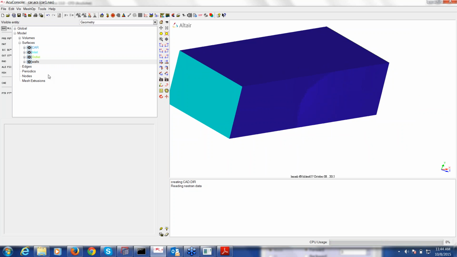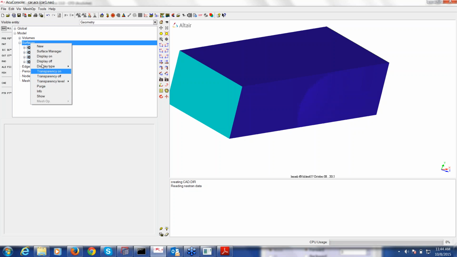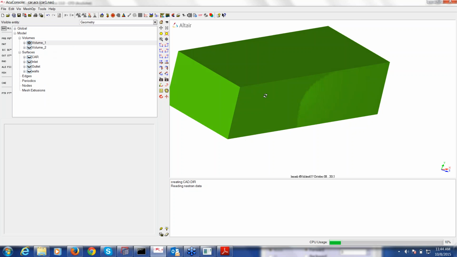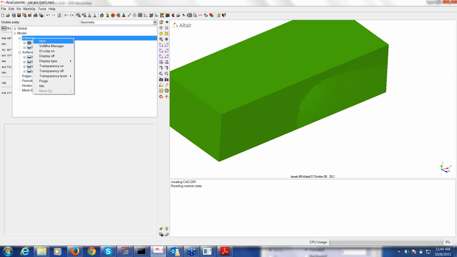Now we need to give some boundary conditions for it. Most important part, let me display the volumes. Volume 1 is your wind tunnel. I'll make it transparent.